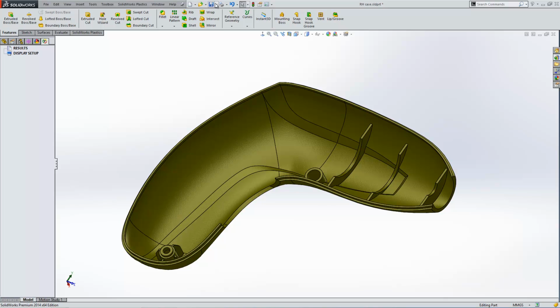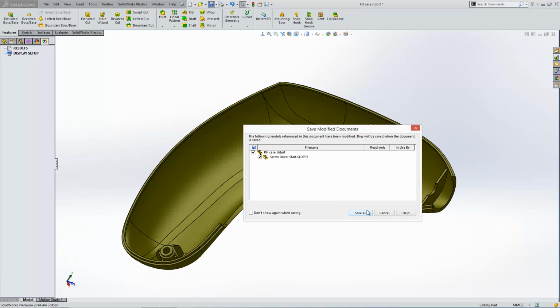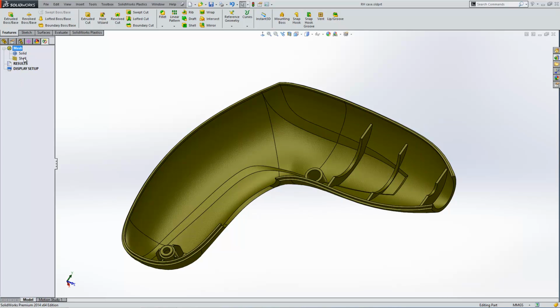Within the model I've got just here, I'm just going to save it very quickly, and then you'll see the results figures will get populated just here. I can then create a mesh. Meshing is the first step when actually creating a simulation. Any kind of simulation in SolidWorks, we've got to mesh the model so that SolidWorks can work it out in smaller chunks.